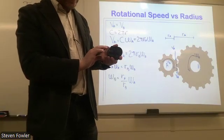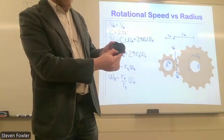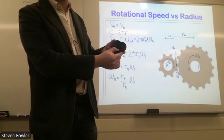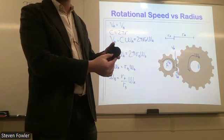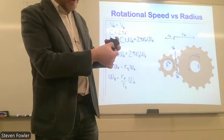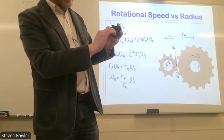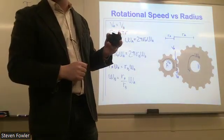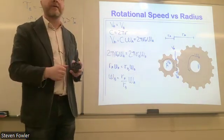Now, the cool thing about this then is the torque. So if I put my finger on this, it is almost impossible to move this big gear because the torque is transmitting back in the opposite direction, right? And with the opposite ratios. And the same thing if I put my finger out here to try to stop this thing from rotating, but if I put any amount of force on that little gear, it'll actually get this big gear to move because of the way the torque's getting multiplied back. So I'm getting speed one way, torque back the other.